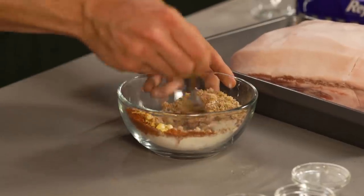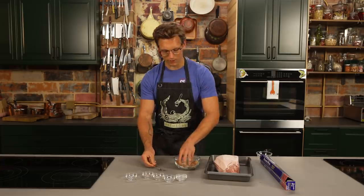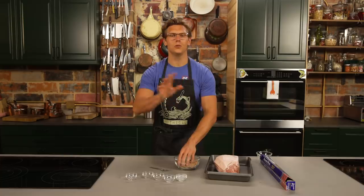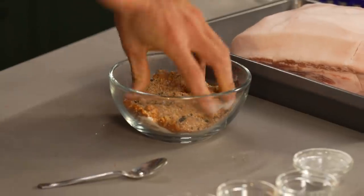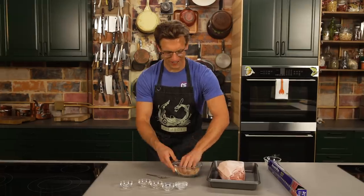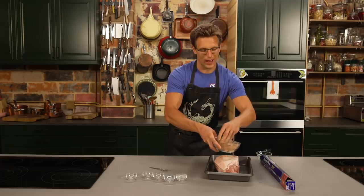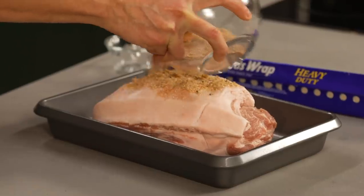We got all that salt, sugar, and spices that we're just going to dust up. Why am I doing this with a spoon? I want to do it with my hands — the brown sugar clumps up, so use your hands. Get in there, get dirty, get intimate with your food. We're going to take all the spices and save a fair amount because we're going to add it to a barbecue sauce later, but first dust the meat.